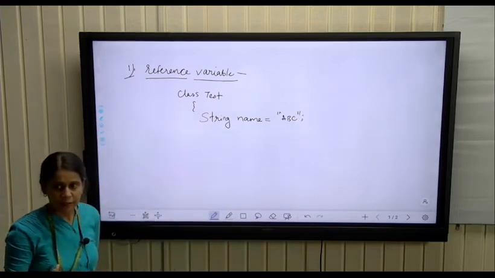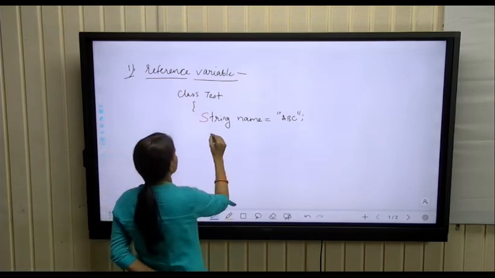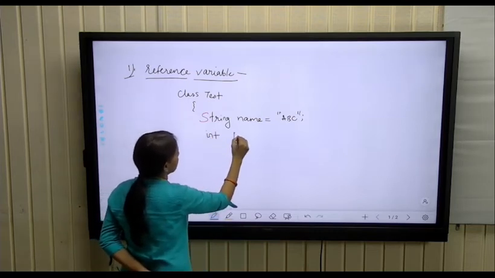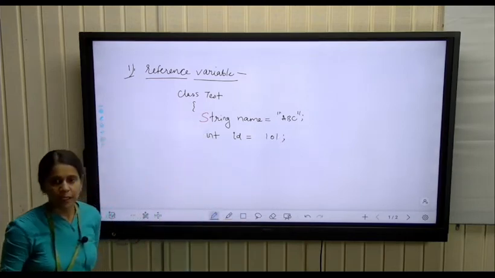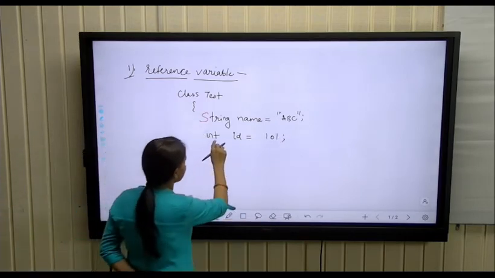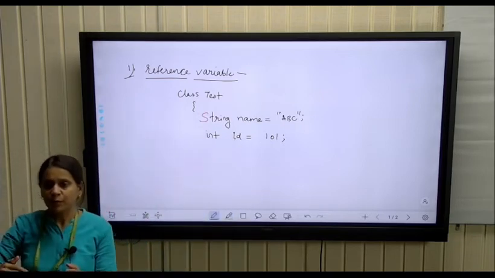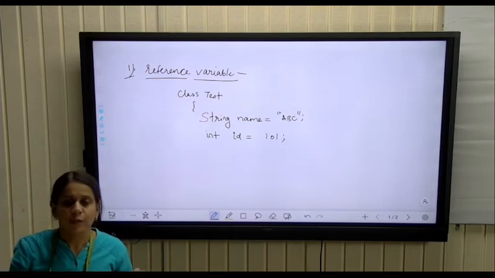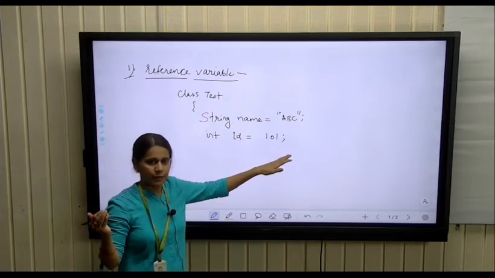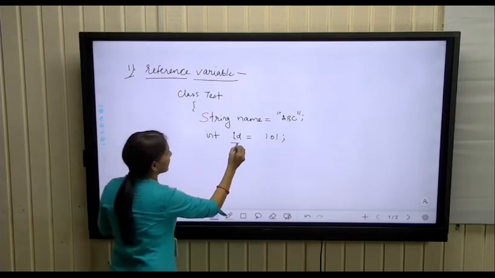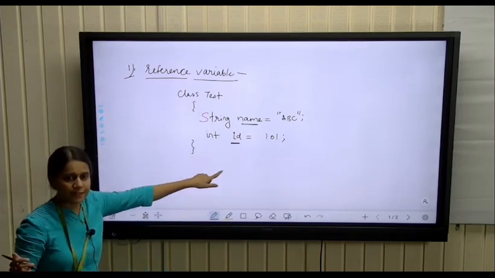Name is a string, and a string always comes in double quotes, okay? And int id is equal to 101. This is another variable, so we are referring that variable to some value. हमने किसी भी वेरिएबल को रेफर किया है कि वो एक वैल्यू होल्ड कर रहा है, मीन्स दिस वेरिएबल इज होल्डिंग द वैल्यू ओवर देयर, राइट? दिस इज द रेफरेंस वेरिएबल.